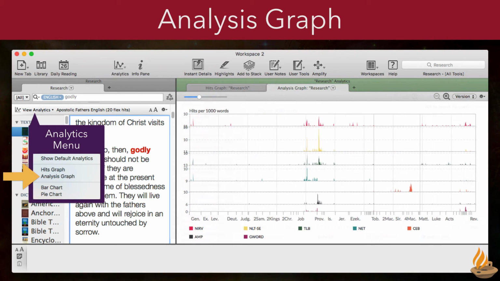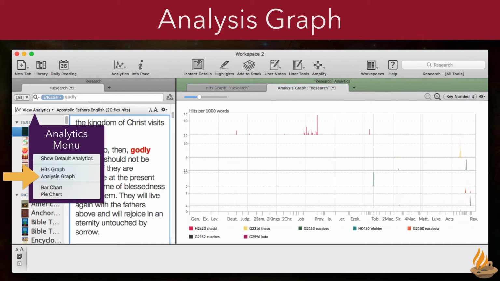The analysis graph offers us many more choices, allowing us to compare aggregate word, key number, and/or grammatical uses across the biblical corpus. It offers us a comparison of the top 7 Bibles, a graph of the combined text for words, and for key numbers, for key number texts. Morphologically tagged original language texts, of course, would offer an even greater array of choices. No matter how the Hits browser is sorted, the analysis graph always shows the 7 most frequent items, whether that's versions, words, key numbers, or other kinds of information.